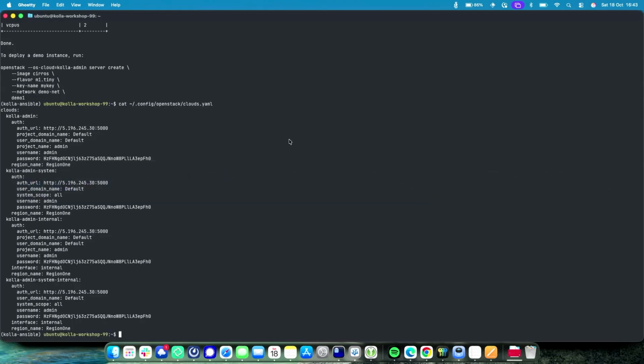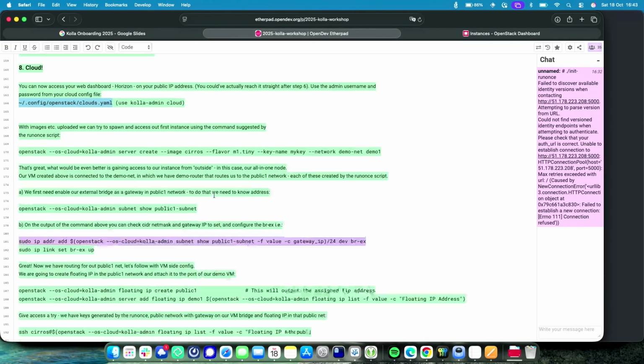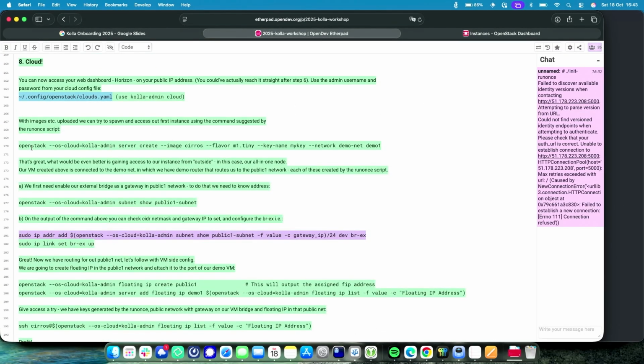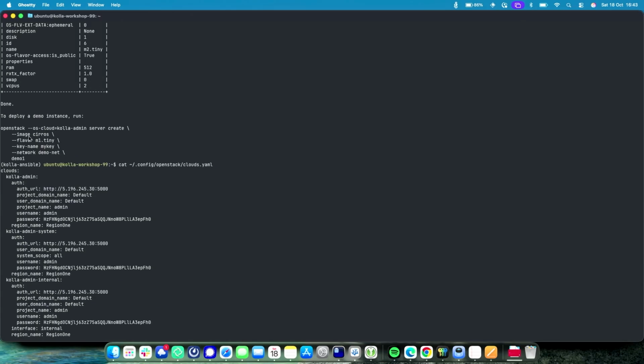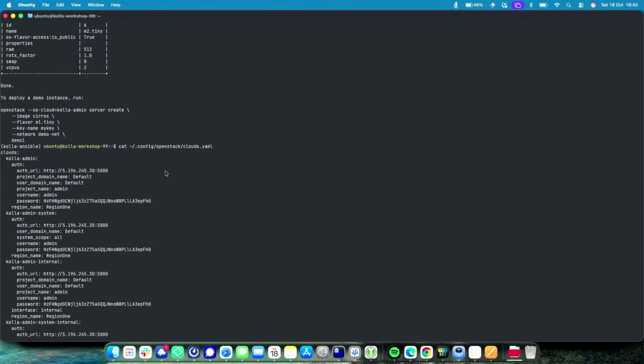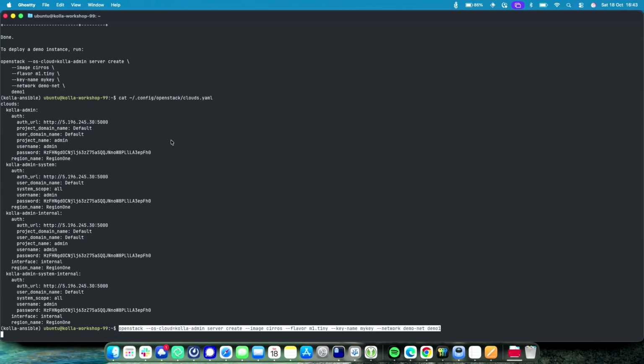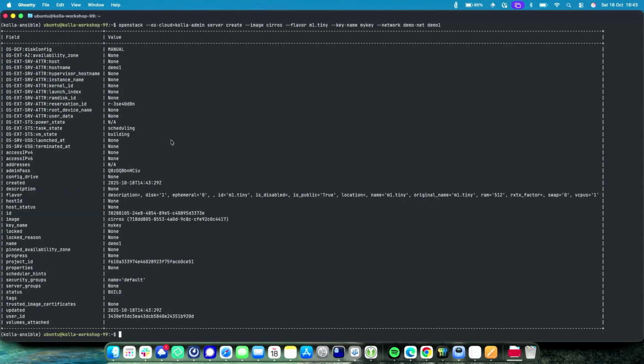And with this we can spawn our instance. We are actually following what the init run once even told us, how to spawn your first VM. Let's hit it.